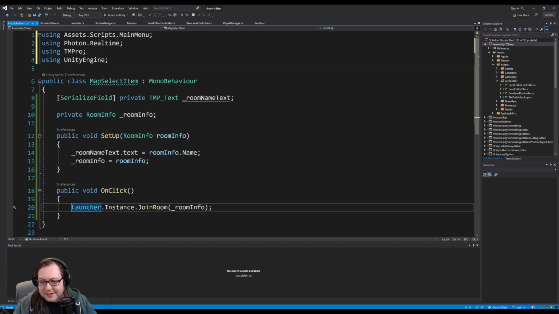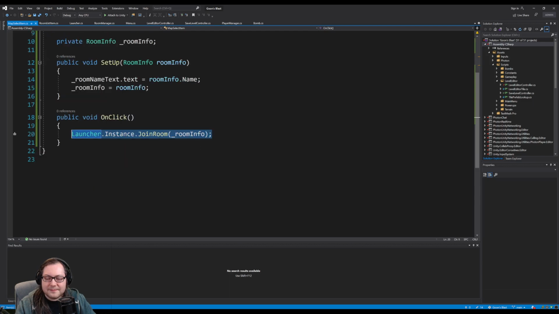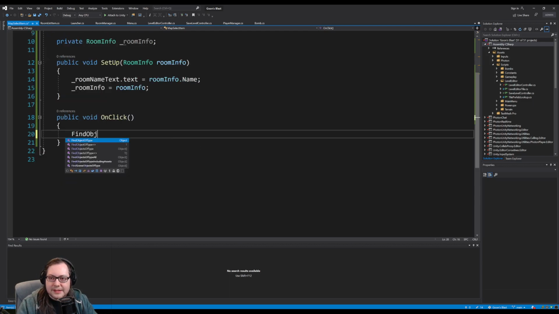Oh, why did I just call this launcher? I really should not do that. That's gonna cause some conflicts at some point. Almost certainly. But yeah, launcher.instance. We don't want the launcher. Instead, actually, you know what? Instead of this, find object of type.